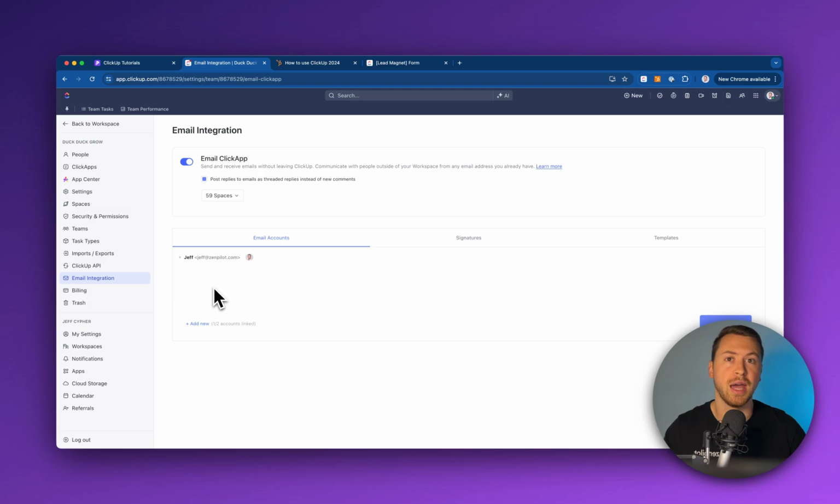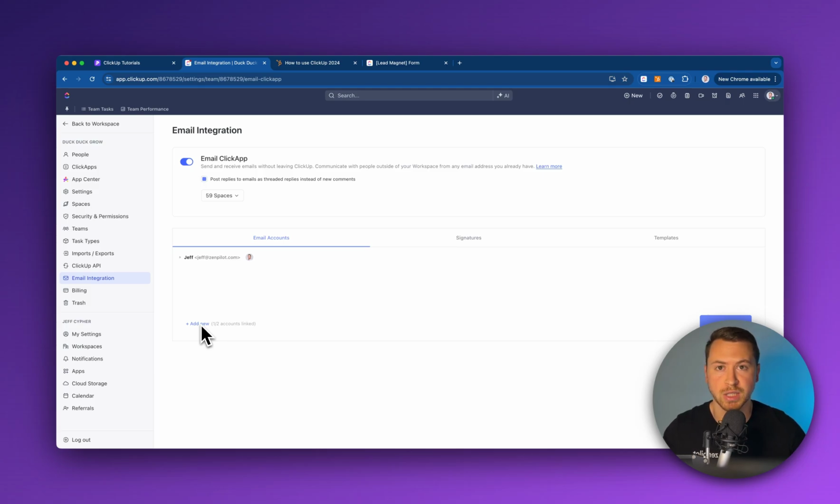After that, you're going to have to pay, I believe it's about $24 per year per account. So it's not super expensive. However, if you don't want to pay that additional sum, what I would recommend is that when you go to add a new account, if you have some sort of support or main inbox that your whole team could potentially use, that way it's all being tracked to one main inbox for the team and they can all just use that to email out of ClickUp. That's probably my best recommendation.